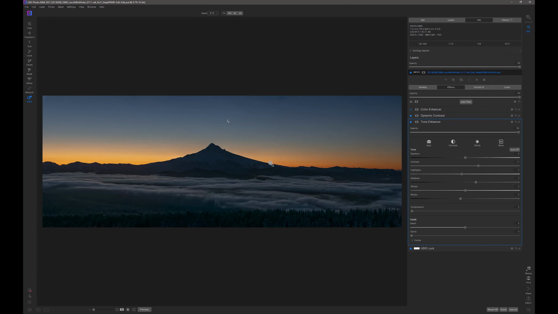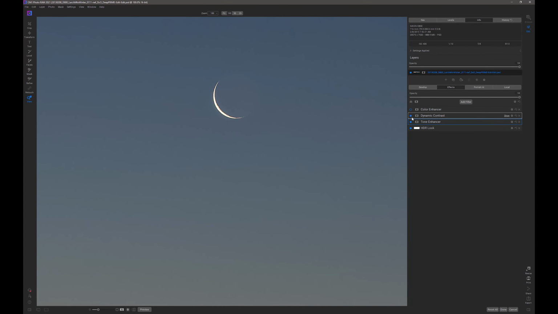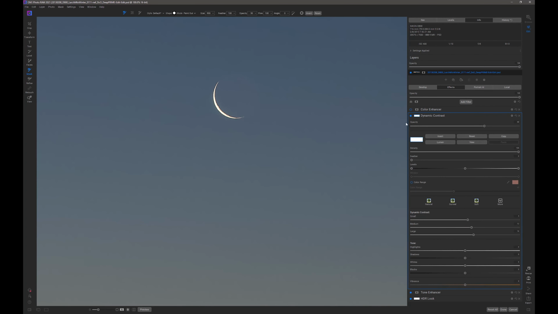That just tends to add a little bit of sharpness to edges. I want to look at the most important edges in my frame and make sure it's not doing anything that I don't want. It's not creating halos. See, there's a little bit of haloing going on there in the moon. So what I can do, same thing we just did before, is paint out at 100% just around this moon. I'm just going to wipe that filter's effect away from our moon. I don't want to create any weird contrast line.